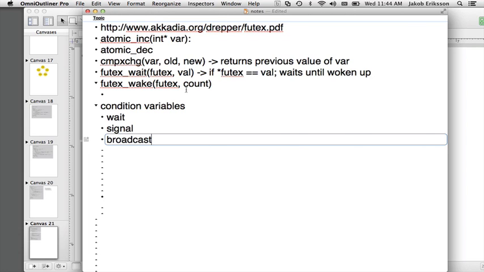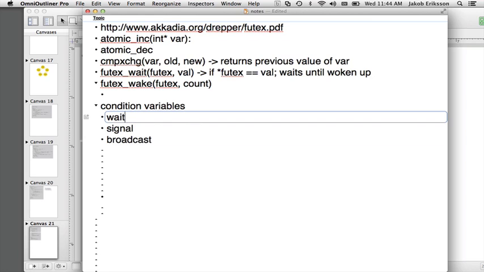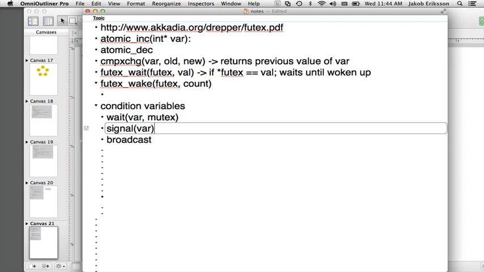But there's an interesting performance challenge here. If you recall, the wait actually takes a variable and a mutex, and the others take just the variable. The idea is you have to hold the mutex when you call wait, and then you release it, and when you wake up, you hold the mutex again. So now, when you call broadcast, what's going to happen? We wake up all the threads. Maybe not 4 billion, but maybe 100 threads. They all try to get this mutex. How many get it? 1.